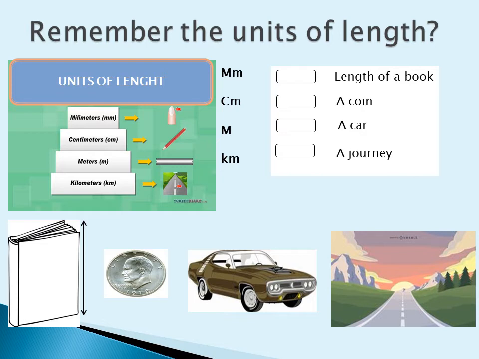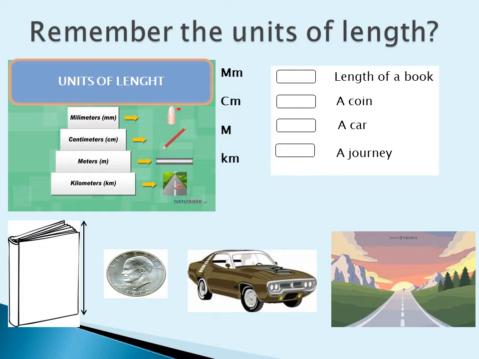Let's look at a car. A car is quite large. Okay, now you can use your ruler to measure your book, but can you use your ruler to measure a car? No. So what do we do? We measure that in meters. There's something like a tape measure. It's a longer one. It's used usually for measuring long objects or bigger objects like a field and so on. That's a particular instrument used for measuring bigger objects. Okay, so we measure a car in meters.